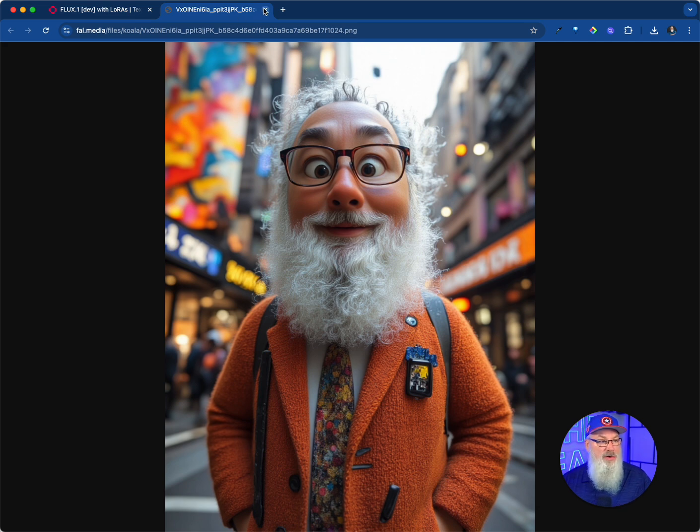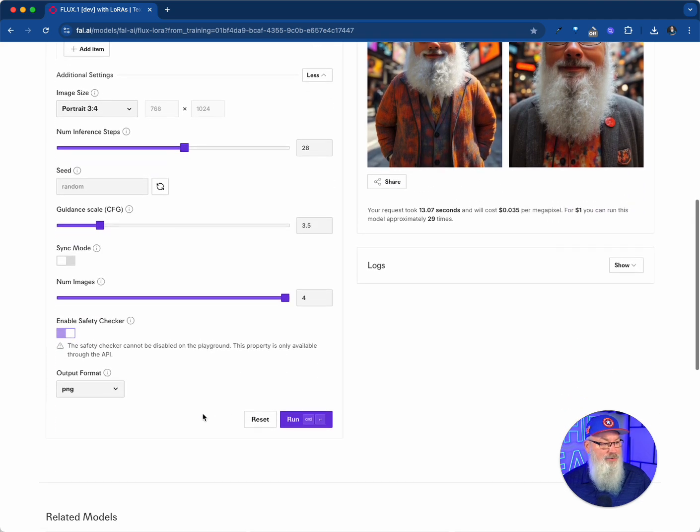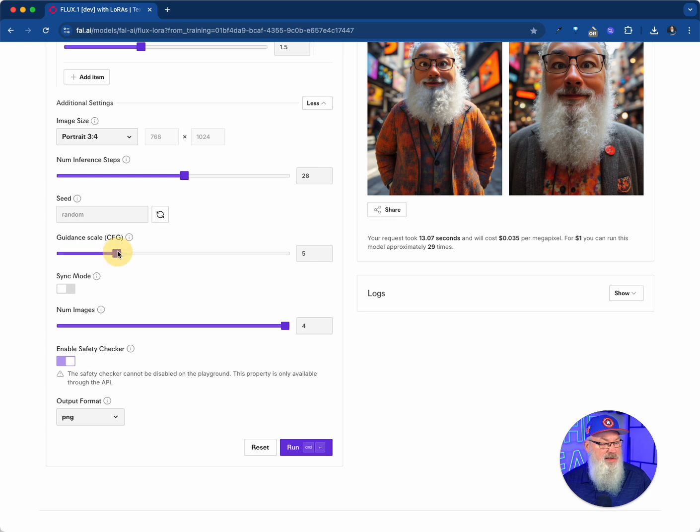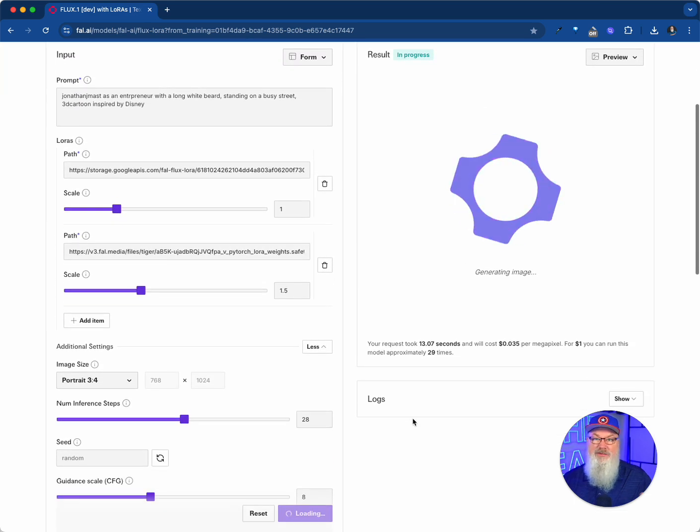Let's go ahead and run one more as an example. And this time I'm going to change my guidance scale back up to about 8, which is where I often run it if I'm doing things on my own. Let's see how this impacts those images. That guidance scale will indeed make a difference in how 3D animated they look and how close it is to you. And you want to try some things out. There are no perfect settings, by the way. You're going to want to try this out and see what works best for you and what meets your personal preferences.